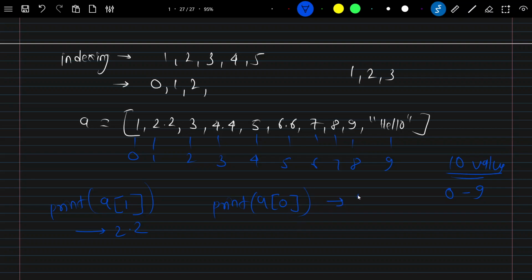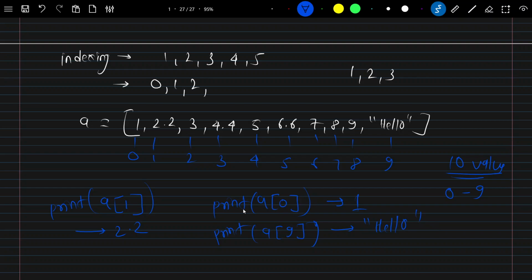What will it print? It will print 1. If I have to write hello, what will I do? I will do the same thing with a of 9, because I know 9 is the last number. It will print hello.